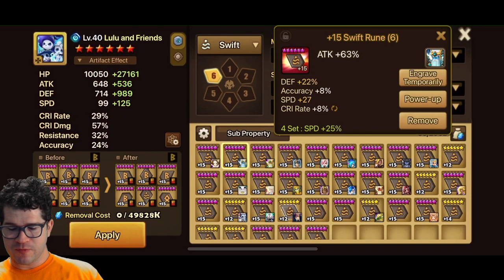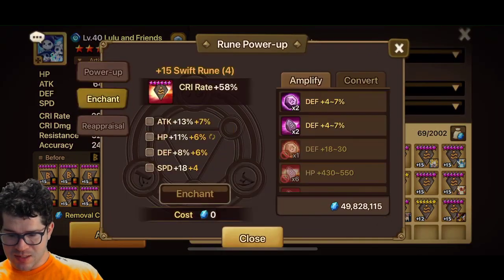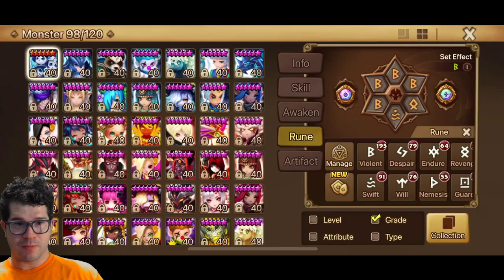What's interesting is I don't feel like I use it too much in RTA, but it's my best one. That's how it is. The other one is a crit rate, which isn't that great because it didn't roll any speed, but it's still my best crit rate rune, you know? Nice and efficient. Pretty nice. So these runes are no joke. They're going to make you happy.